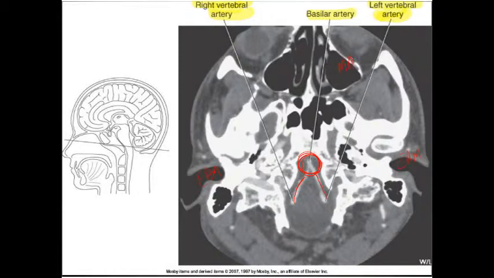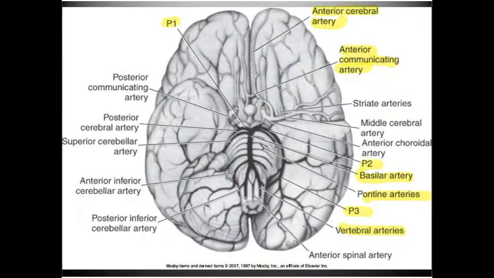We're still seeing the maxillary sinuses. We have the orbits here. We have the zygomatic arch, even the TMJ. And we have going into the foramen magnum. Here we can see that we have the vertebral arteries. We have the right and the left forming the basilar artery. And then the rest of this image kind of becomes very confusing, so I just know this lower portion here.